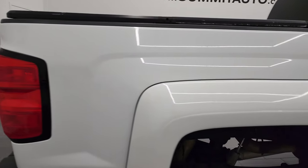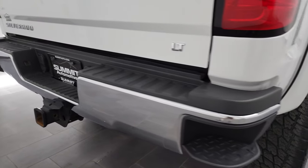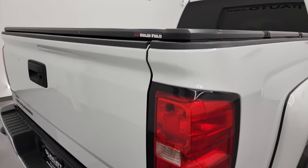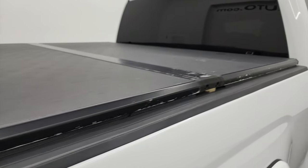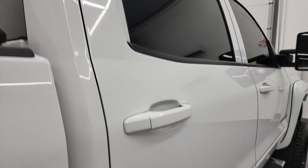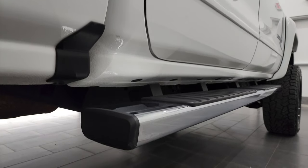I take these HD videos so if you are far away or even if you're close by and you just cannot make the trip down but you're still interested in purchasing the vehicle, you can see the truck, hear the truck, and have confidence in the vehicle that you're looking at before you even get here. So when you do get here there's absolutely no surprises, and you can make a smart and informed buying decision from wherever you're at. If this video helps you make that buying decision, let your salesman know that you saw the video, that it was helpful, and that Brett sent you.